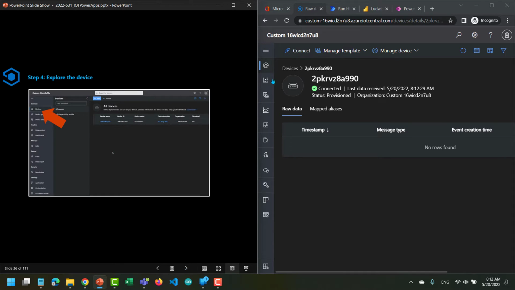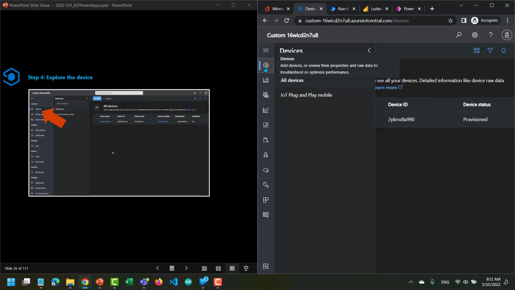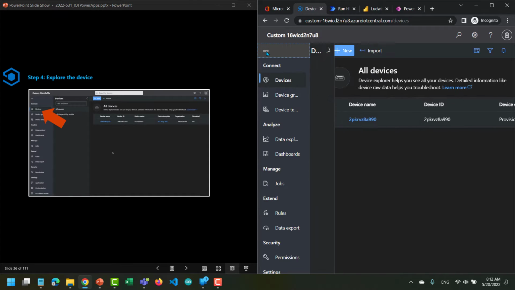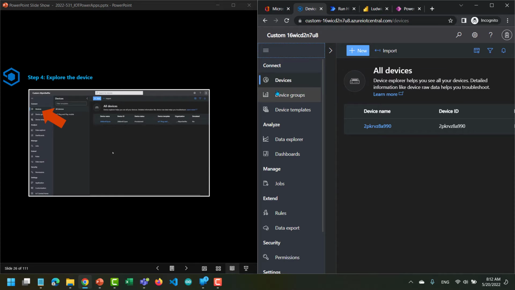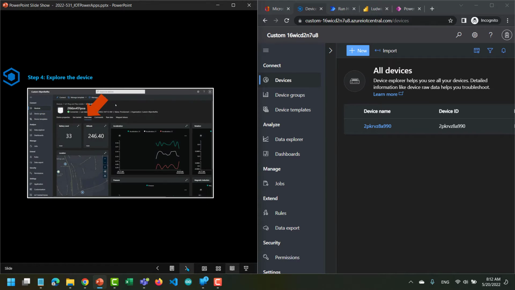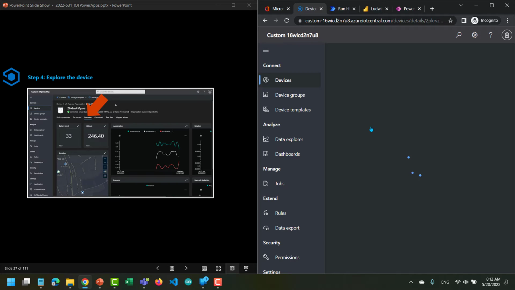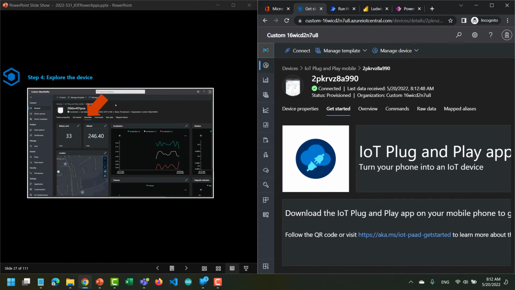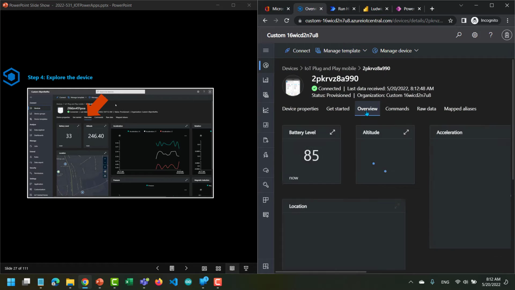Okay, and now here if we go back maybe, then we can explore the data. So if you want to see the sensor data on your phone, you can go to devices, then you click on this device, and then here in the overview you see now all the information.